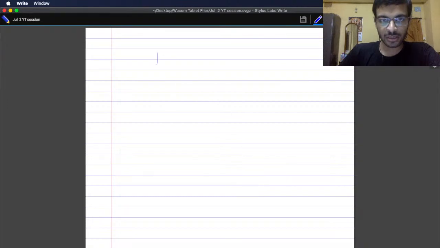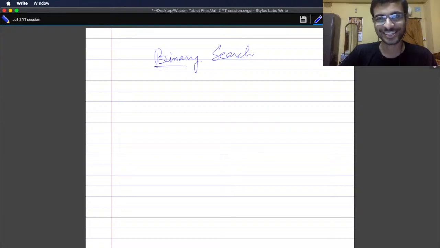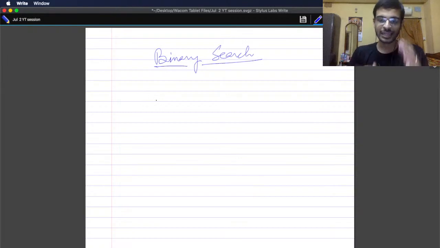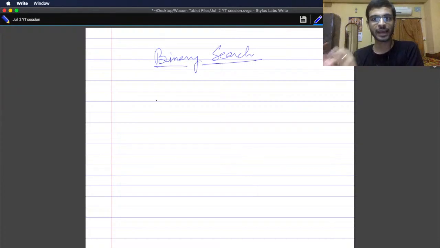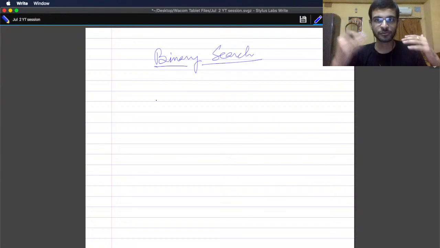So we are going to study a very interesting topic, binary search. Now I can see, and I'm really sorry for all the things. So now we are going to see what exactly is binary search. Binary search basically means a technique of searching. Now what is searching? When we have to find an element, we search over a range. We search in a certain place. Suppose you are searching for a book, we choose our cupboard in order to search it. We don't search it everywhere else. We only search it in the places where it can be present.